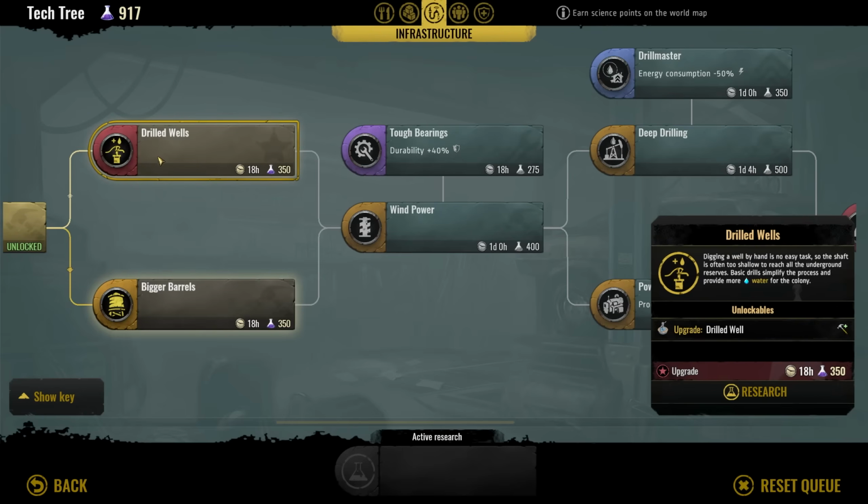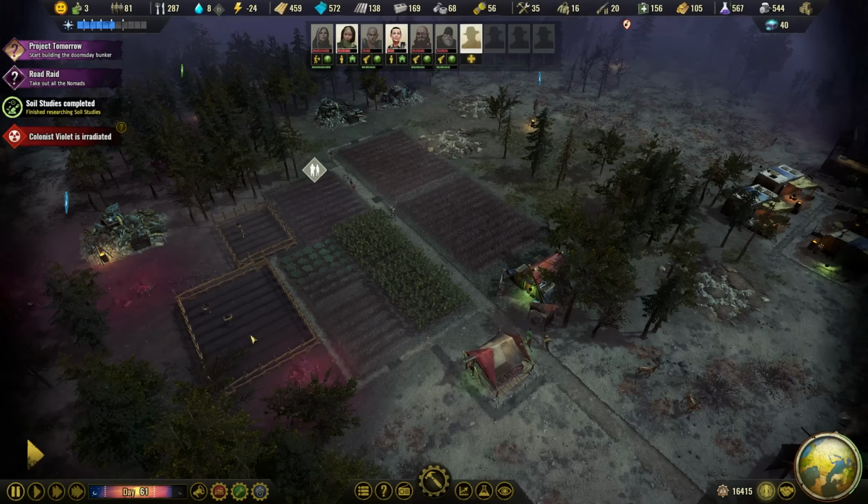There is a tag that I would like to get, the drilled wells. So this one upgrades the wells to drilled wells that allow more water for the colony. So we can get more water without building any new wells. I like that a lot.